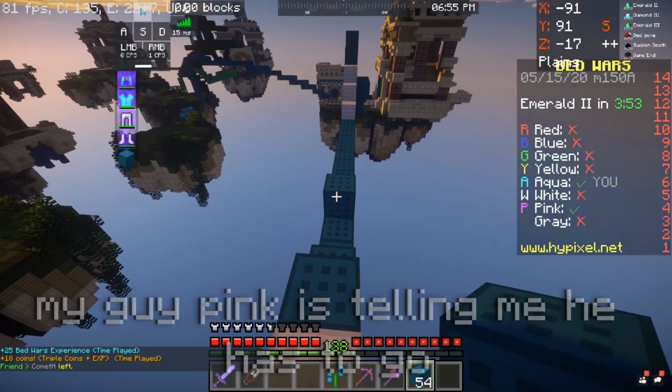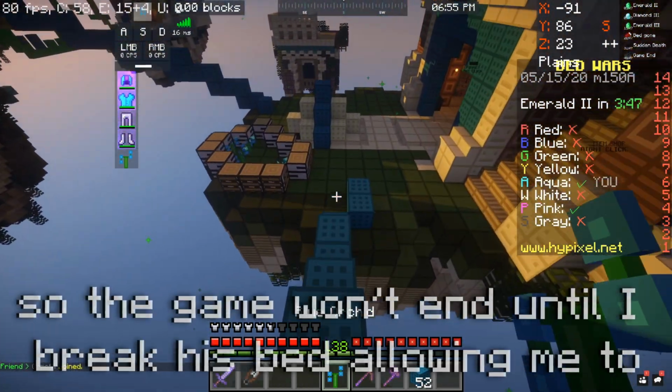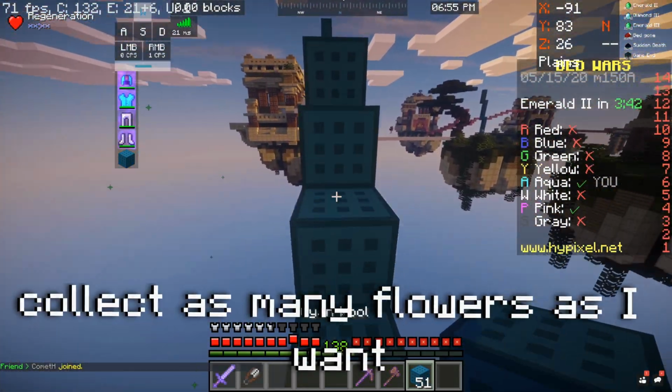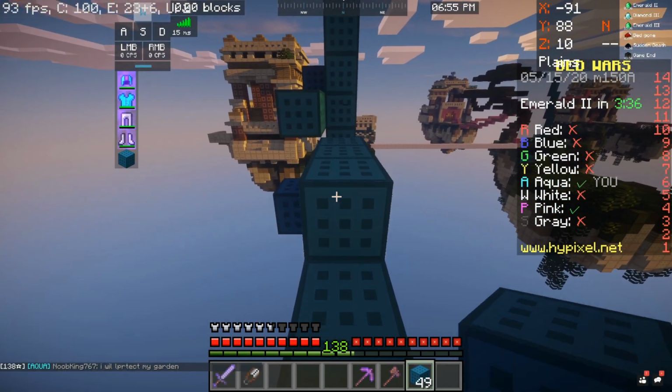Nice. My guy Pink is telling me he has to go, which I hope he ends up doing since it'll put the game in limbo. So the game won't end until I break his bed, allowing me to collect as many flowers as I want. Okay, Pink incoming. It's time to protect my garden, boys.